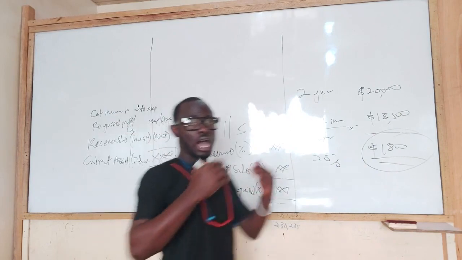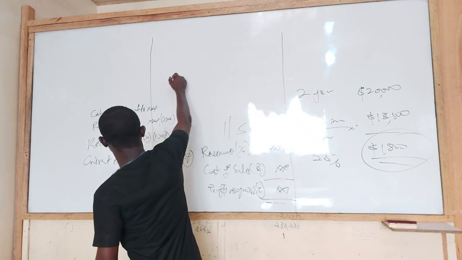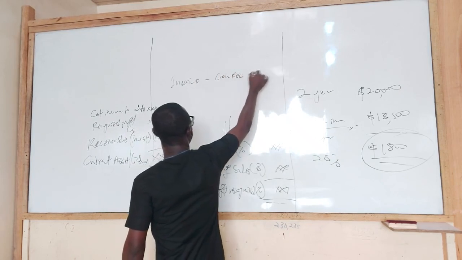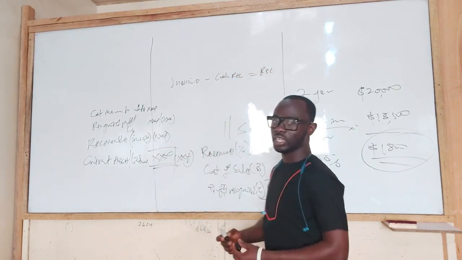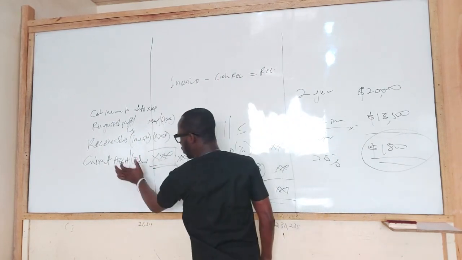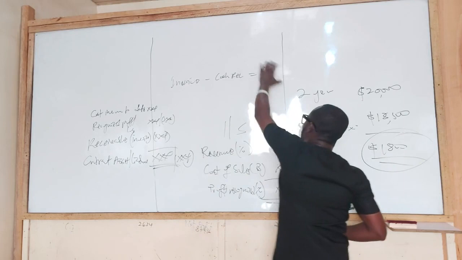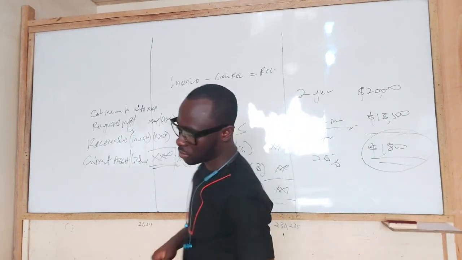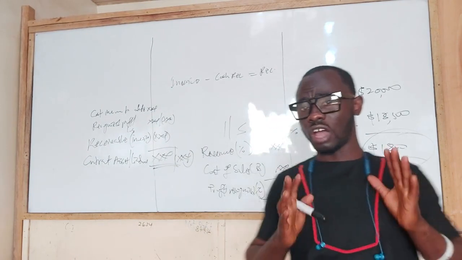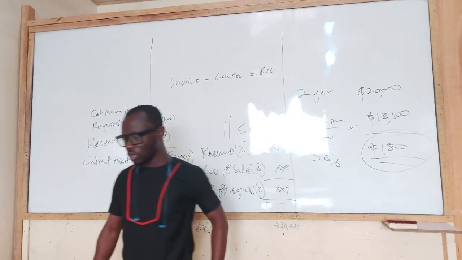Now, if we want to know how much is outstanding for the invoice, we will look at the difference between the invoice, which is how much we are supposed to receive, minus the cash received. And that is what will give us the receivable that will be taken to the statement of financial position. So in the statement of financial position, we're going to be doing this for the contract asset. And then if we have not received all the invoice, the balancing figure will also be taken under receivables in the statement of financial position. So basically, these are the key thematic issues that you must understand when we are dealing with the IAS 11. So let's go back.